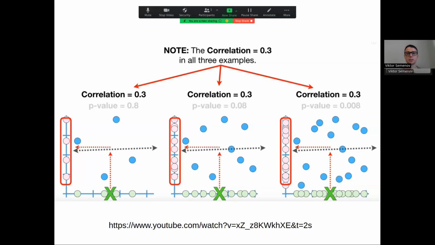The second conclusion that you can draw from this slide is that the p-value just tells you how likely it is to get the same results by chance, but it doesn't tell you anything about the strength of correlation. So it is different information from the correlation coefficient itself. Just the likelihood of getting the same results by chance, and the strength of association is gotten from the correlation coefficient itself.